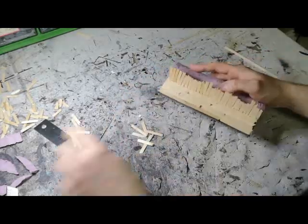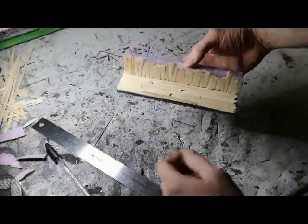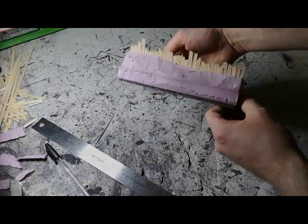And once that's all in place, we have this really cool looking wooden trench. I'll slow it down here a little bit so you can get a better look at it. And as you can see, it's not overly complicated, and so far, we're making really good time.